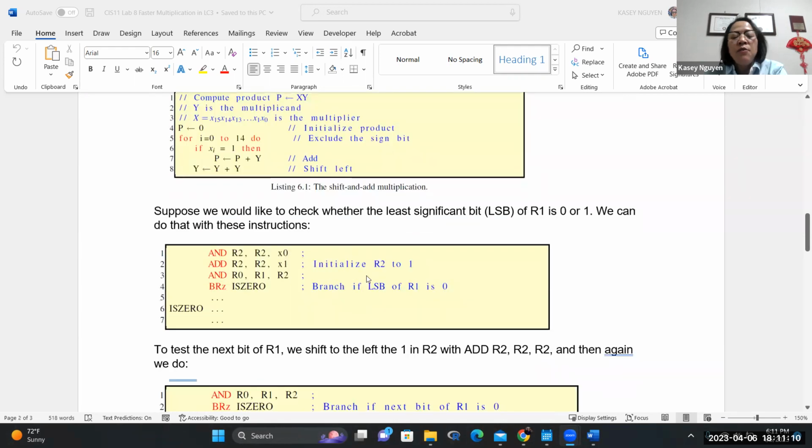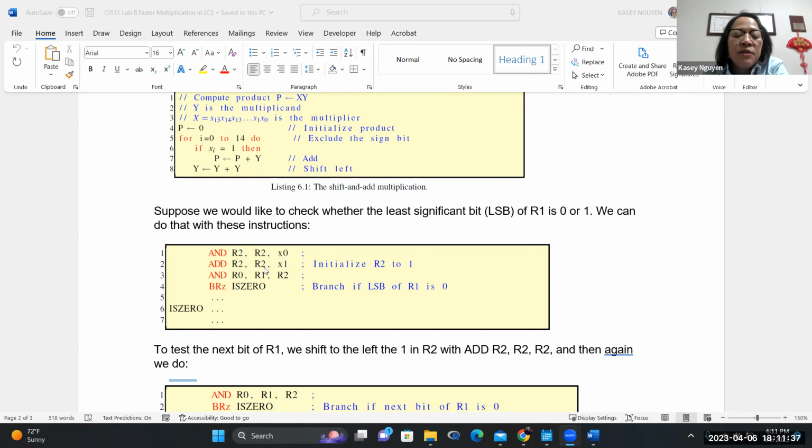So in your LC3, it's going to look something like this to start. On the least significant bit, let's say that we're going to start with register 1. Let's say that that's a 0 or a 1. Then we can write the instruction like this. I clear register 2.